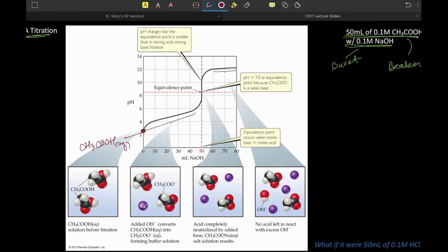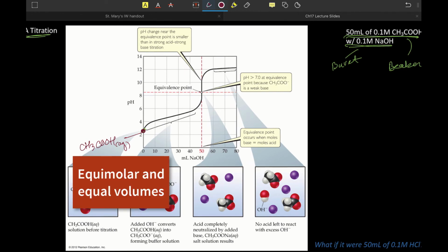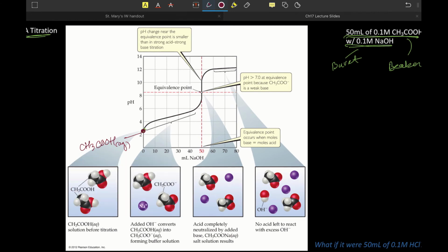Now, obviously, that initial pH is also going to vary based on the concentration. For example, if we had 17.4 molar acetic acid versus 1 times 10 to the negative third molar HCl, concentration matters for the hydronium ion concentration also. But if they're equimolar, a weak acid is going to have a higher starting pH.